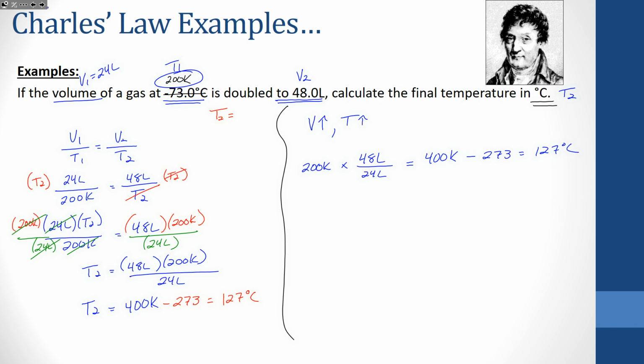So either way, if you're going to do the logic method, I do want you to state the relationship, because that's where we're getting this ratio from, telling whether I have to make it go up or make it go down. So you can pause the video at this point. There are some try these ones, give them a shot, and then I'll have the worked out solutions for you in a second. So pause the video now, give the next two questions a try, and then I'll work through them.